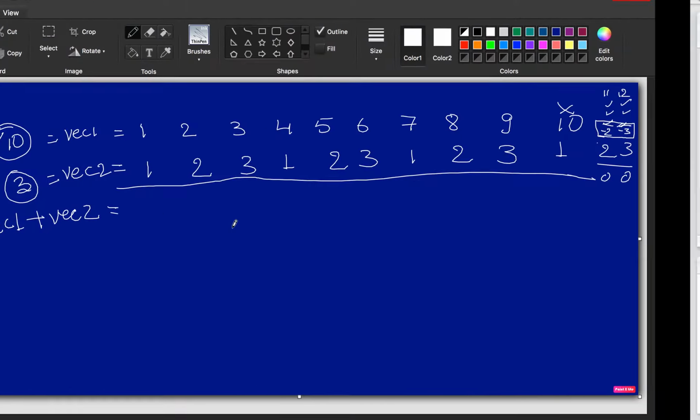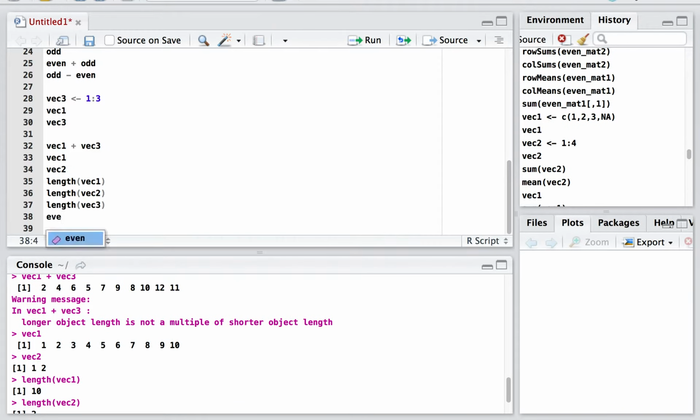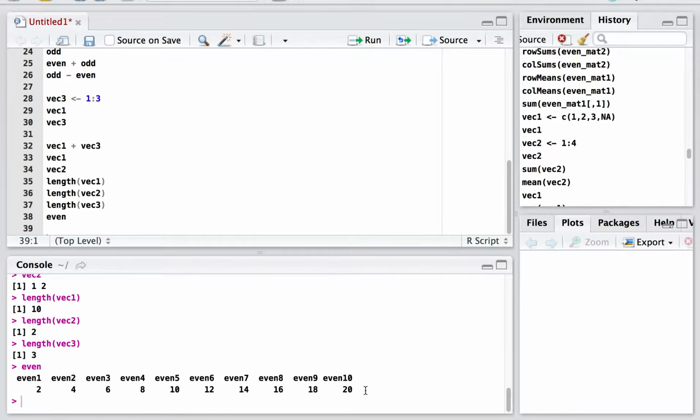Now see what I am doing. Now in the even vector, this is my even vector. Now I have to add two more values to it. Now these values have to be added in which position? It has to be added in the 11th position and 12th position. So in order to specify the position, accessing the value of the position, you must notice that I have used a square bracket. Now since there are multiple values, I will use a combine function, right? I will use a combine function. Now after this, I will give the values which I want to add. So I want to add -2 and I want to add -3. Simple.